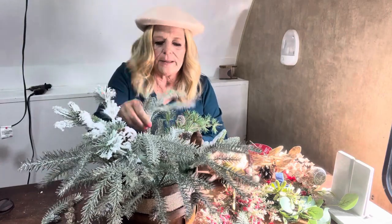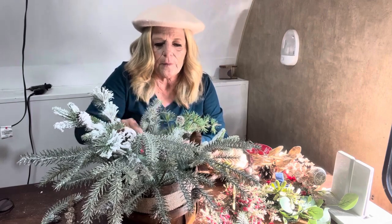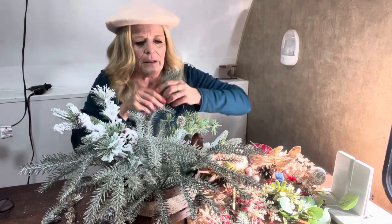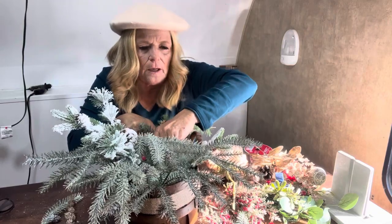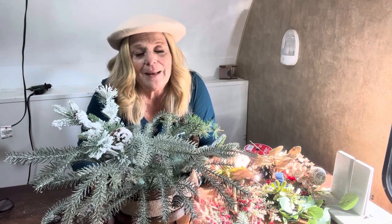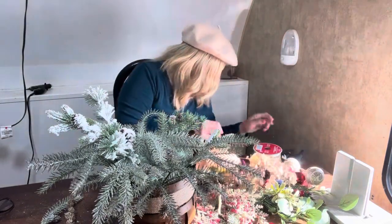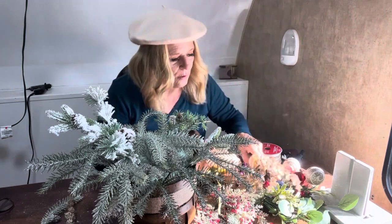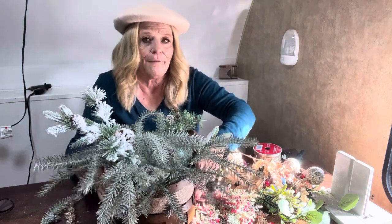I have a few extra pieces, so I'm just going to drape those over like this. You can make this cute little basket in no time at all. I bought a couple of these little baskets — another one I have like this I'm going to make into a fruit basket with pears, wrap it in shiny gold foil, put cellophane wrap around it, and use some really pretty gold ribbon to make a beautiful bow.